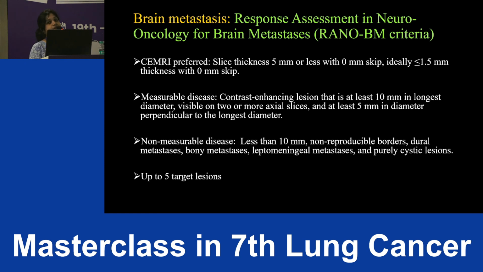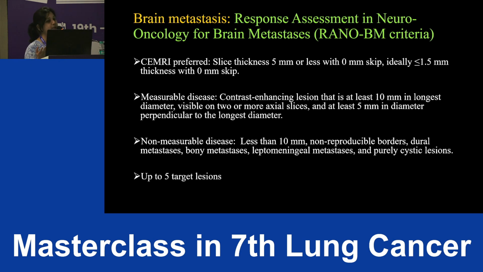Now coming to brain metastasis. How do we assess response in brain metastasis? We use Response Assessment in Neuro-Oncology for brain metastasis, that is, the RANO-BM criteria. How is it different from RECIST? In RECIST, if you remember, we can select a maximum of 2 lesions per organ, whereas over here, we can select 5 target lesions.